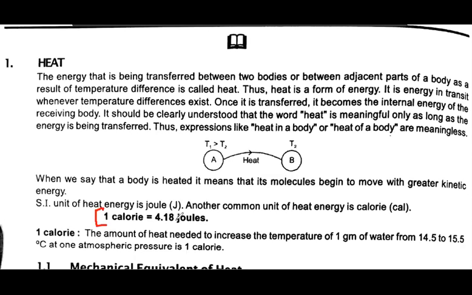Now think about it. We know that it is a kind of energy. So I can say that energy can be transferred from one form to another form. Yes or no? We know that energy is conserved, which means it can neither be destroyed nor be created. It can only convert from one form to another.